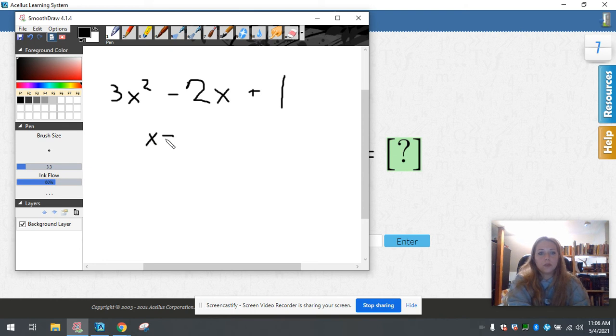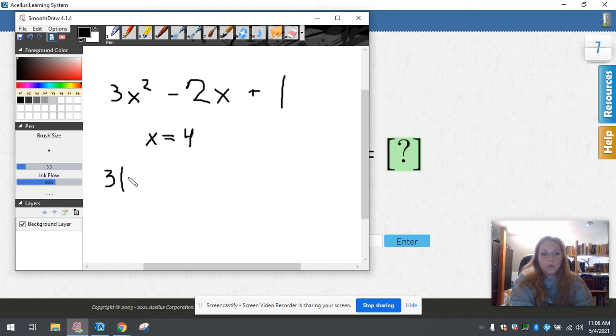So the first thing we do when we're given a value for a variable is we erase where that variable was and replace it with the value. In this case, our variable is x and our value is 4. So I'm going to rewrite the equation with the x replaced with the 4. The order of the equation does not change. I'm just erasing and replacing, so I have numbers to deal with that I can actually calculate.